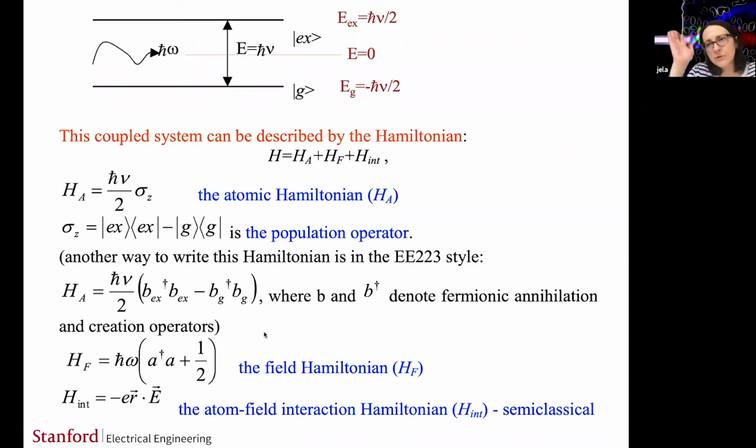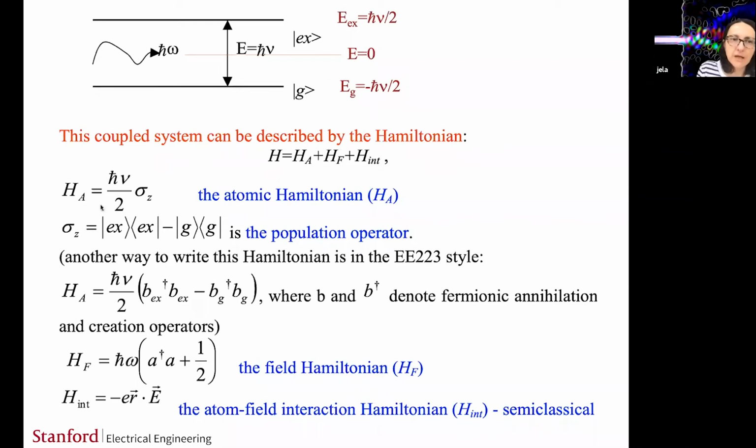So the total Hamiltonian of the system will be a sum of three terms, right? So what do we have? We have the atom, a two-level atom, we have the electromagnetic field, the electric field, and we have the interaction. So how do we represent these three terms? We have the interaction Hamiltonian described as dipole moment times electric field. We will transform that into something that acts on atomic eigenstates and Fock states, but we can easily write the atomic and field Hamiltonians, right? So those are Hamiltonians describing a non-interacting atom and field.